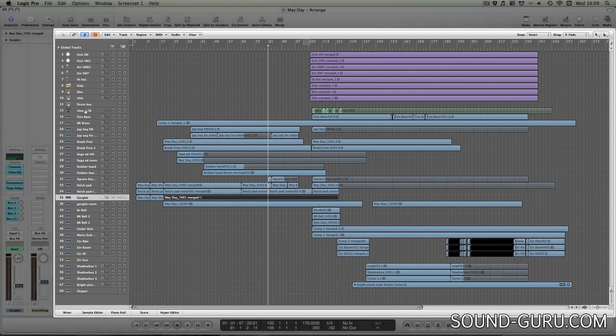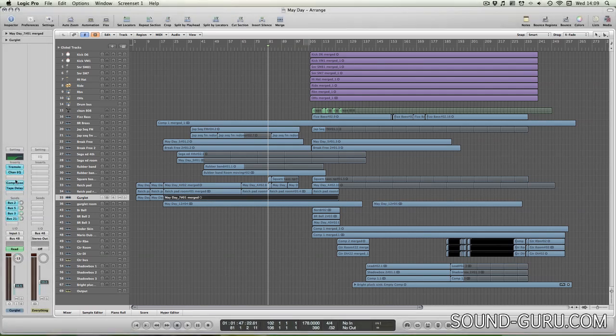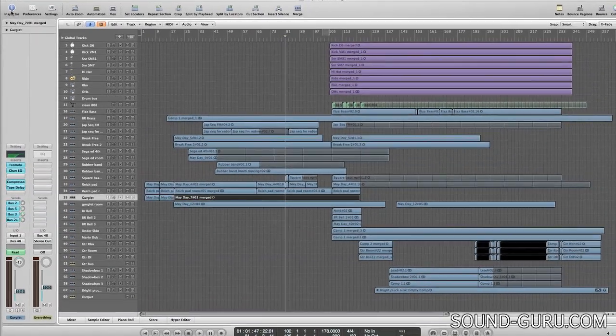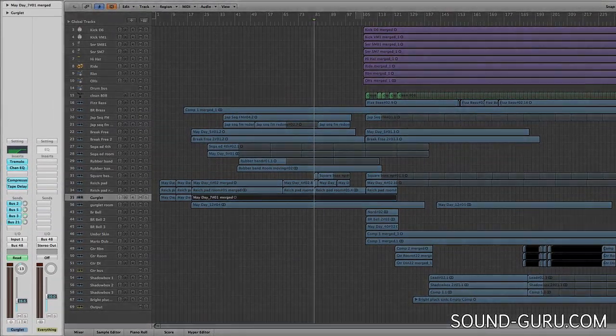You can apply different treatments and effects to each of your tracks to shape the sounds on them. And that's possible because each track has its own customizable set of tools and effects, which can be viewed at the left-hand side of the screen in the inspector. The inspector gives you information about the currently selected track and region, and it allows you to make changes to the way the sound is played.